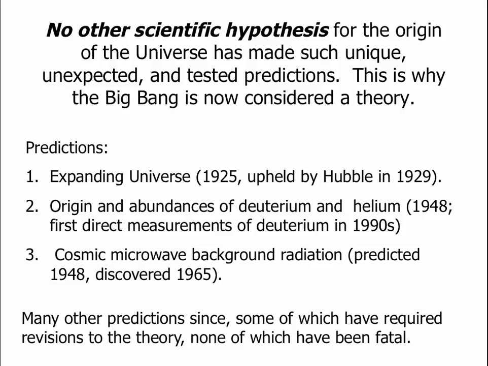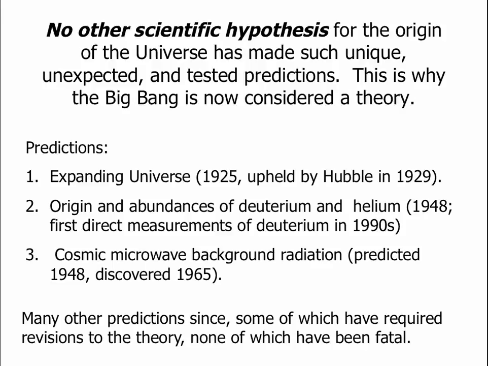And finally, this cosmic microwave background radiation, an echo of the Big Bang. We'll talk in the next mini lecture where it comes from. That was predicted in the 1940s and discovered in the 1960s. There have been many other predictions by the Big Bang Theory since. We'll talk about some of those in the next mini lecture. And some of them have required a few revisions to the theory, though none of them have been fatal. And as I say, no other hypothesis, even new hypotheses being put forward today, can match all of these observations about the universe. And that's why astronomers are so convinced that the Big Bang is an excellent theory.